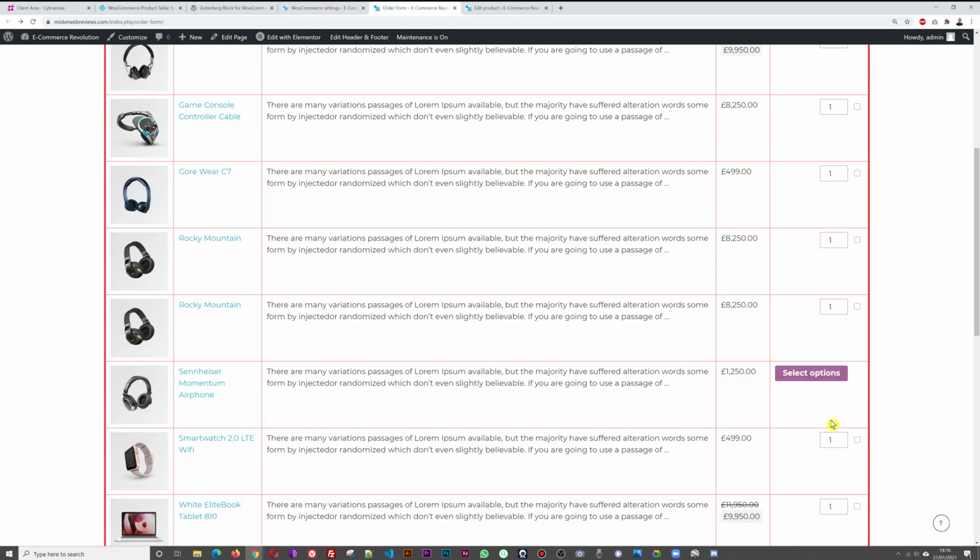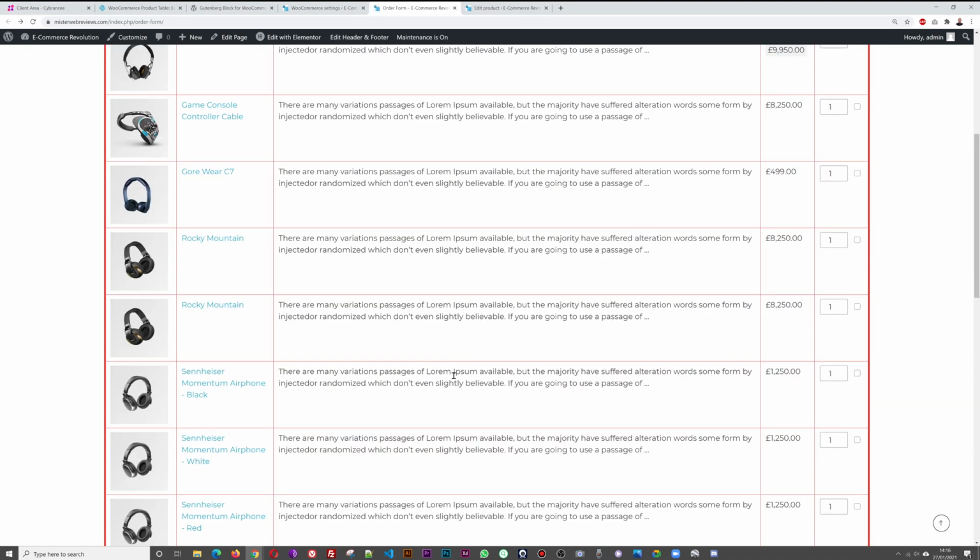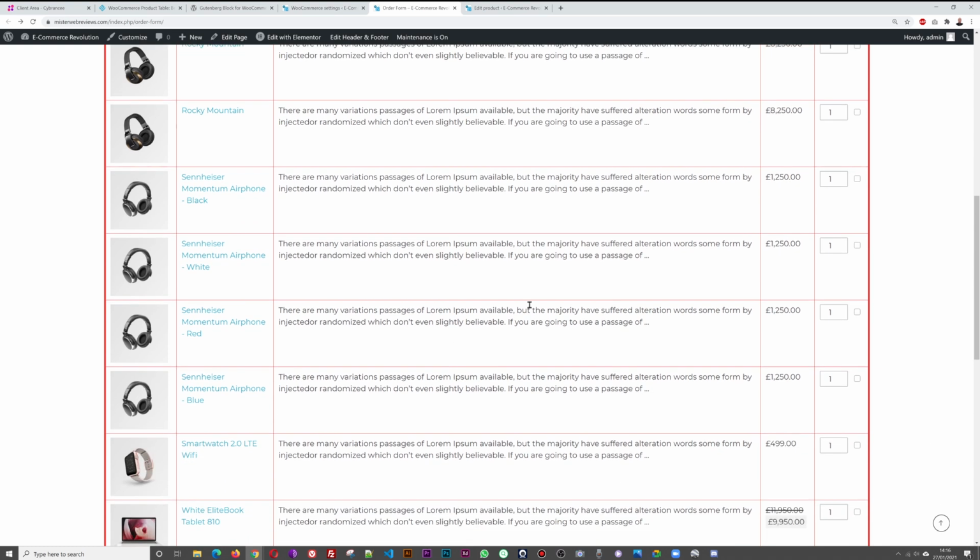So basically here you will have 1 row for each color. So if I refresh now, so that's the Sennheiser earphone. So let's refresh. And as you can see, now we have the Sennheiser headphones here, black, white, red, and blue. So each color is available. So obviously you would have the respective picture here, in black, white, red, and blue, which makes it visually more appealing. And if someone wanted to order the blue one, all you have to do is click blue.